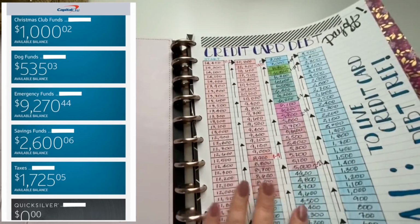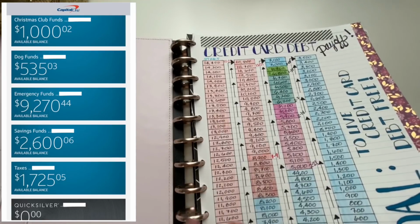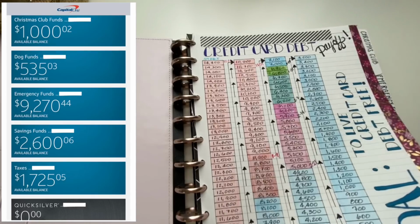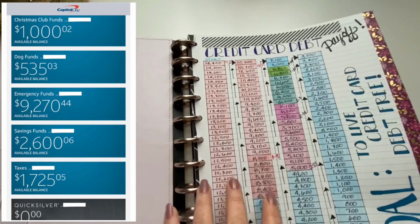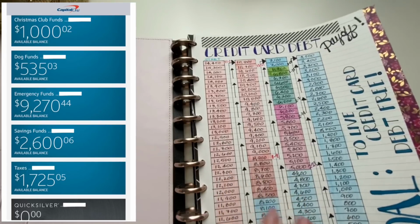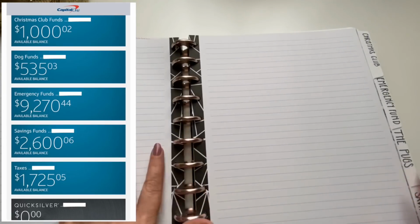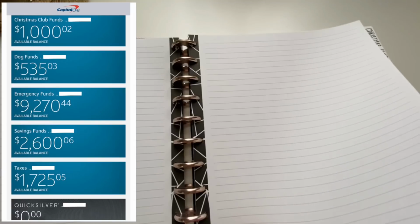I really like to hold on to things like this because even though this debt is already paid and done and, you know, over and done with, it's still not forgotten by me. I don't ever want to end up in a place like this. This is one of 2 massive credit card debts that we paid off since like 2018. So I like to keep track of it and keep that in my budget planner as a reminder and also as a reflection on progress.